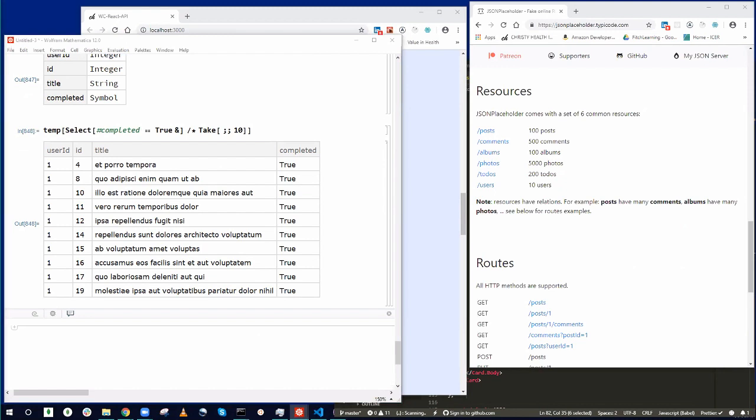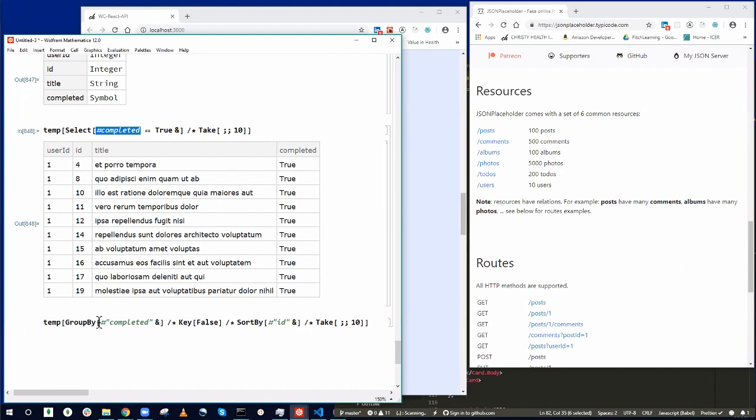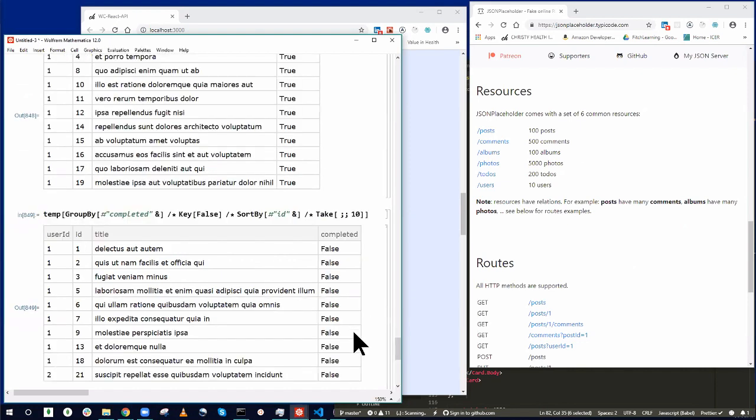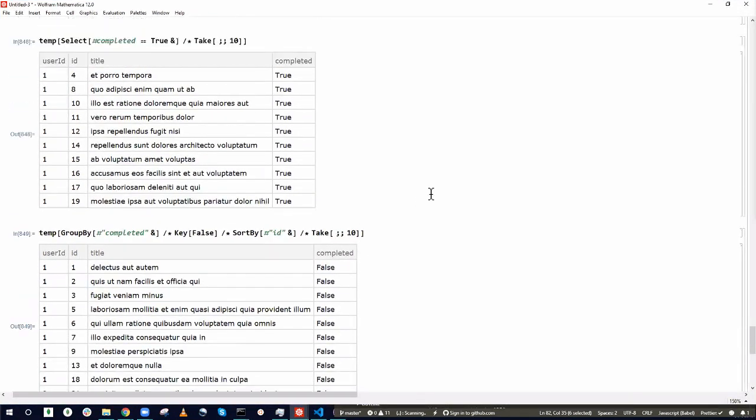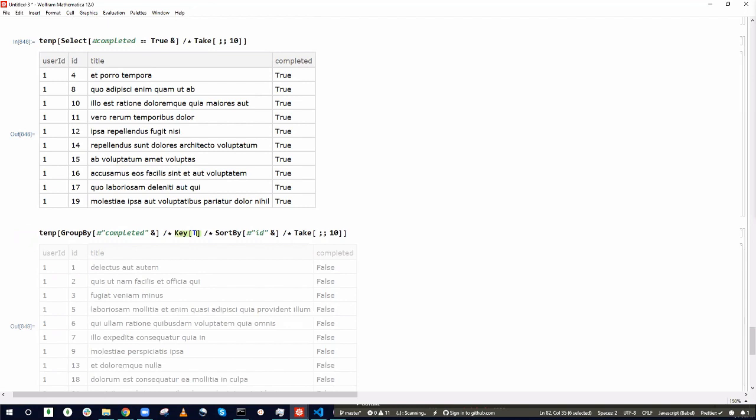Now, there are a couple of considerations about why we would use a select here, as opposed to something like group by complete. Actually, I did false here, let me do true here.